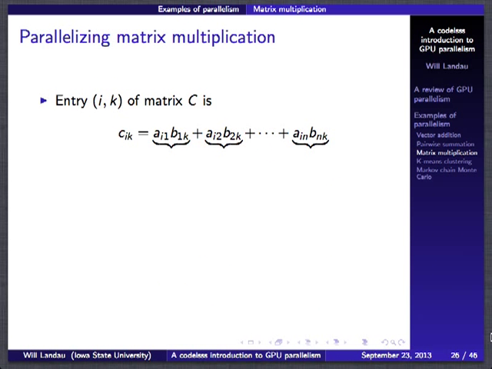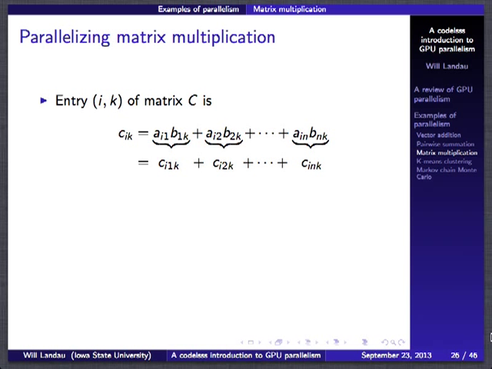So a bit more formally, each entry of C is just this sum of products of elements of A and B. And to simplify that notation, I'm going to call each of these pairwise products c, only in triple index style.